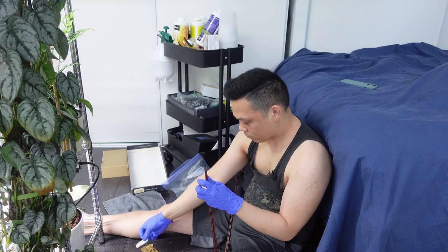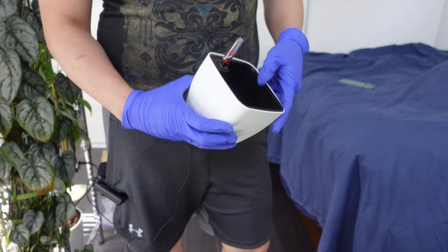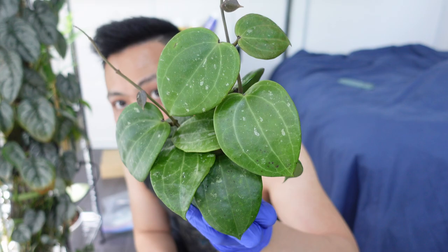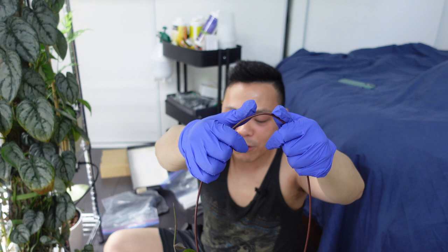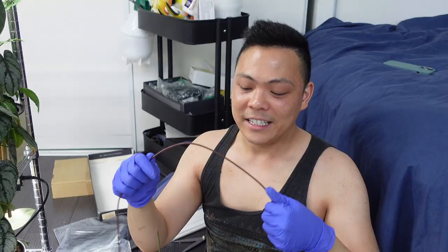I think I'm just gonna put it in this small one. Oh, she is beautiful. Look at this — this is a beautiful Hoya. I don't know how old this is. There was a time I ignored it but then she started growing and I was like, okay, fine. Is this too tall? I think it's okay. Should I make it rounder? Maybe I won't do that.